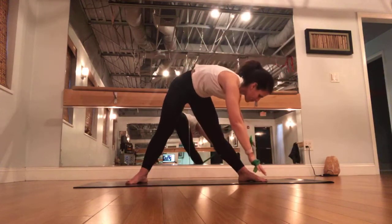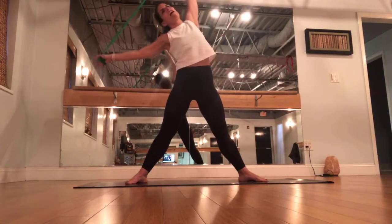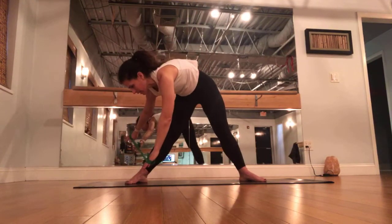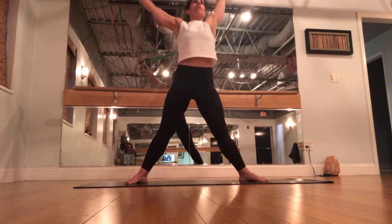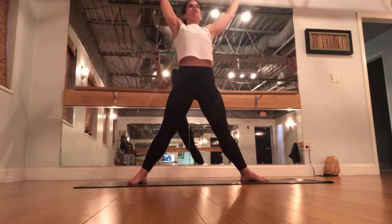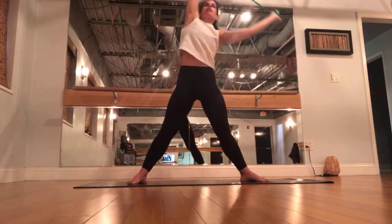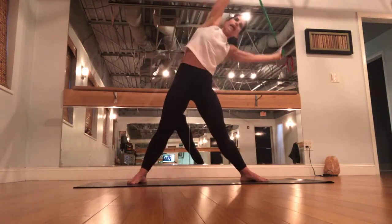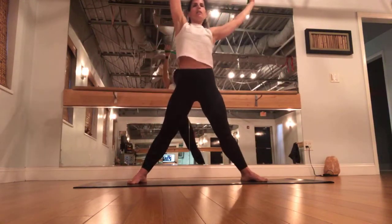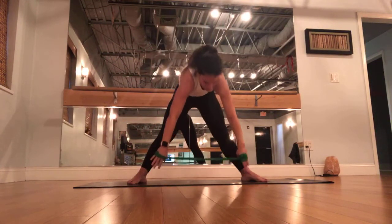Turn. Up. Over, stretch, turn, nice. So now I'm just going to add a little bit more. Reach right, down, around, center, up, good. Reach left, down, around, center, up, good. Right, down, around, and up, good, left. Down, around, hold center, scoop in your abs.